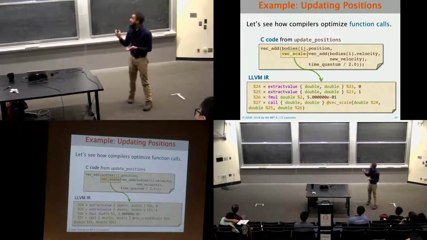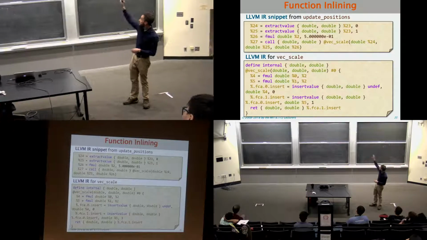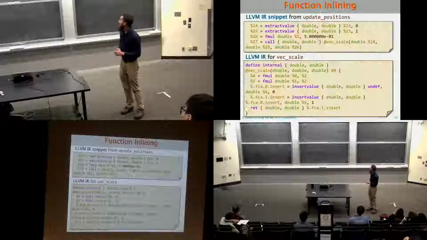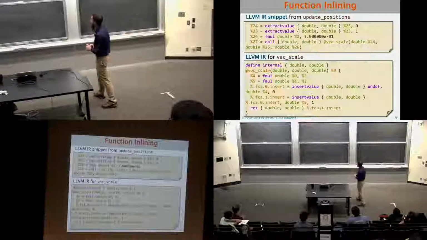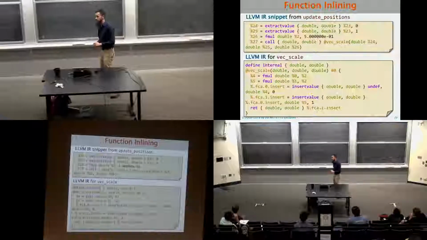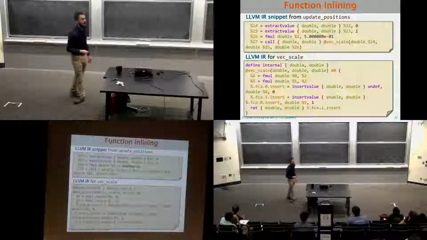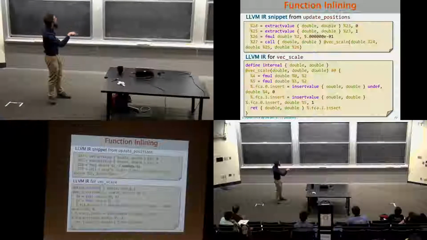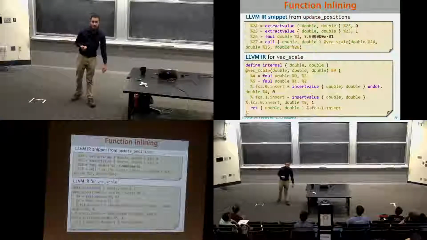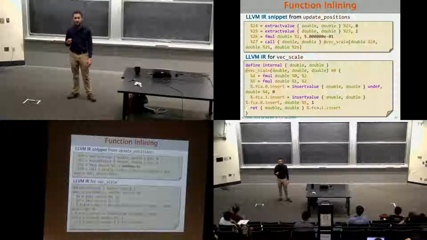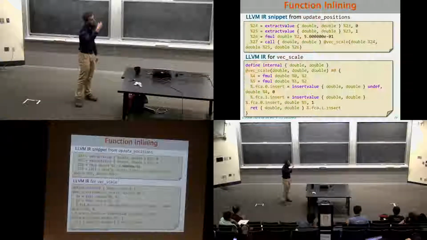So to give a little bit of a hint, what the compiler sees when it looks at that call is it sees the snippet containing the call instruction, and it also sees the code for the vec_scale function that we were just looking at. And we're going to suppose that it's already optimized vec_scale as best as it can. It's produced this code for the vec_scale routine. And so it sees that call instruction, and it sees this code for the function that's being called. So what could the compiler do at this point to try to make the code above even faster?